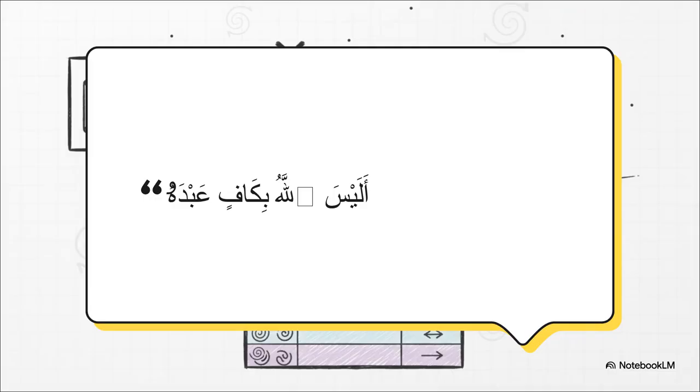And you can see this exact, really elegant structure in the Quran. First, Laisa kicks off the whole negation. Then, the particle bi is brought in to work on the predicate, kafin, putting it into that genitive case. It's a really sophisticated way to build a sentence, packing in multiple layers of grammar and meaning.